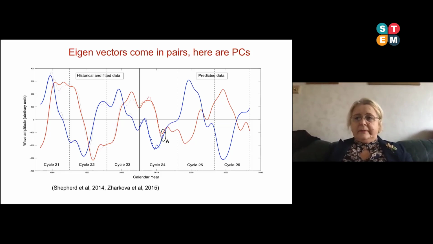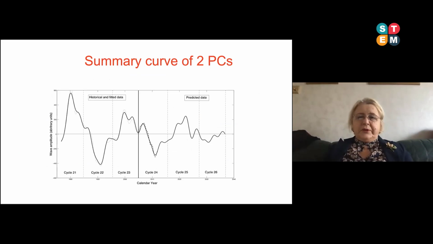each other. So we wanted to reproduce this summary curve of these 2 PCs, and it shows indeed that solar activity in cycle 21 was pretty high, then reducing in cycle 22, reducing, and obviously we see that in cycles 25 and 26, it reduced very dramatically, by 60–70% compared with the previous cycles. So we got these nice results.